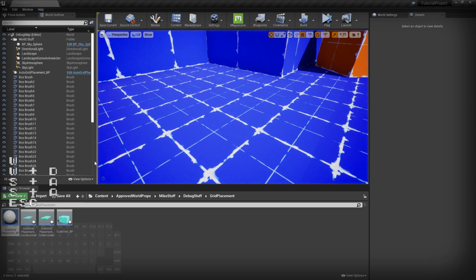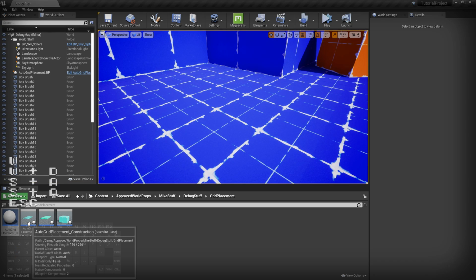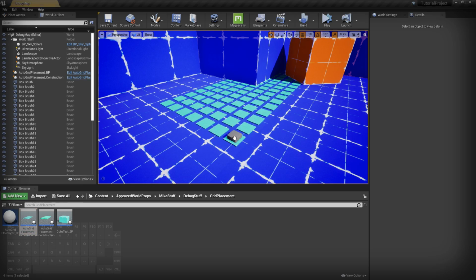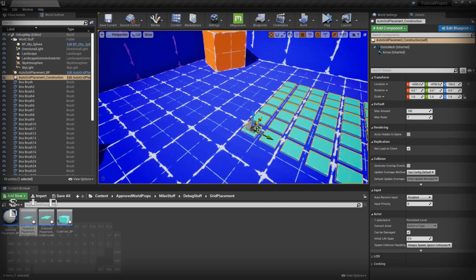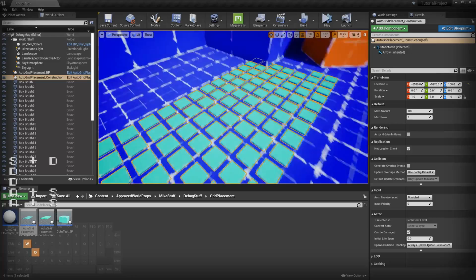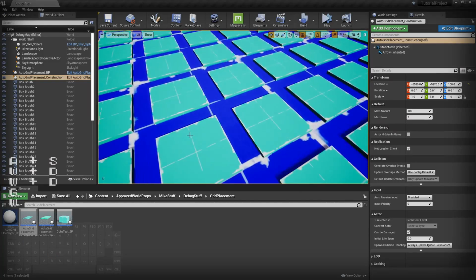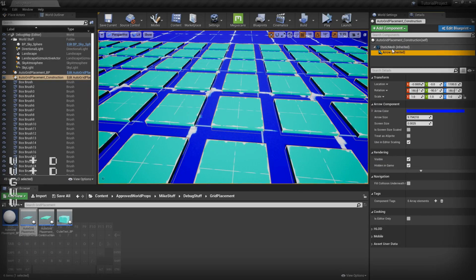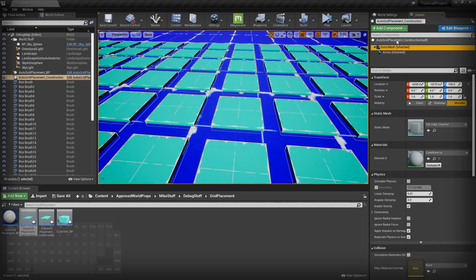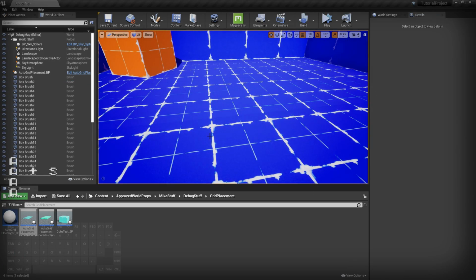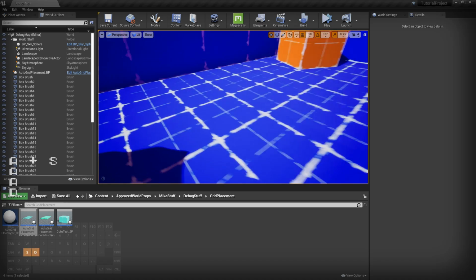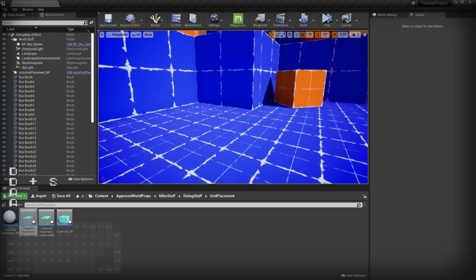Super simple. The second one is a construction based blueprint, and you'll see it's running right away when we place it. So it runs before, and I believe you can bake light maps onto these as well, as long as they're set as static, which it's not. But if you set it to static, you can. And then the third one's kind of like a combination of the two. It's not really a third one, it's just a bunch of little things you can do to the first two.